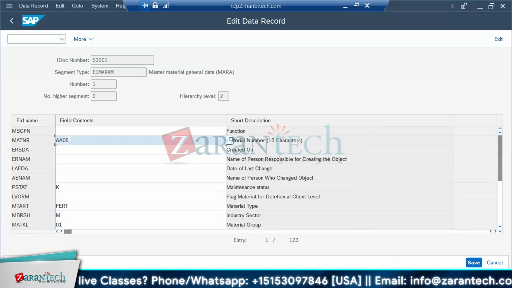So let me check AA09, because AA08, AA09 all depends on the number ranges. Let me come to number ranges first. So what is a number range? You know what happens with SAP systems: we set up a number range, so that from this number to this number, material type FERT should get created.